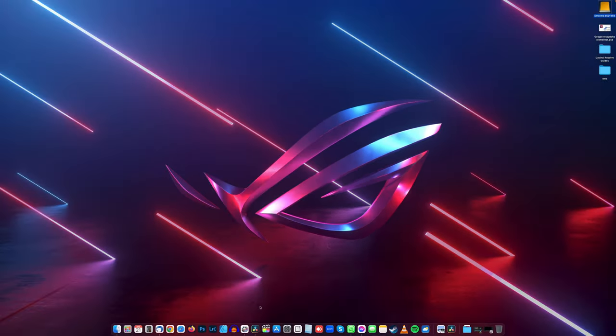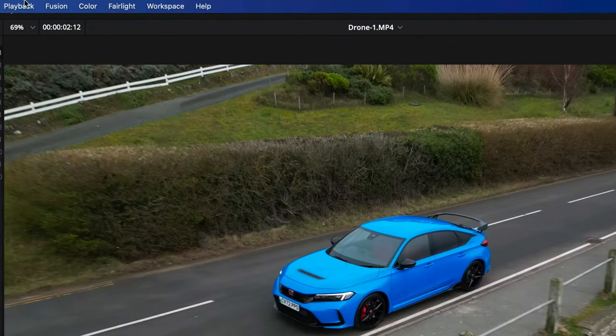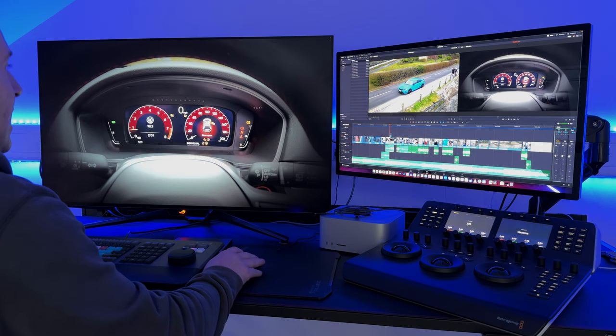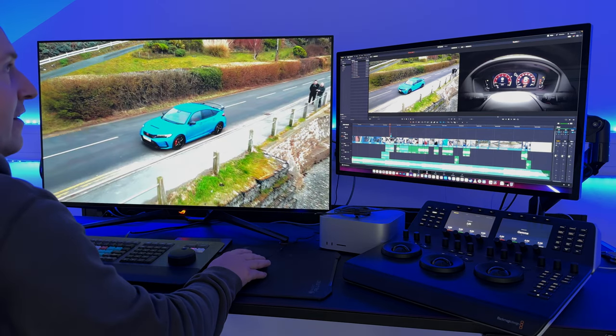All right then. Jumping into DaVinci Resolve, we go up to Workspace and make sure dual screen is not enabled, and you can set your primary display, whichever one you want to be the main one, and then go to Video Clean Feed and set the opposite one as your output, and then it will output your timeline to the full screen like this. And if you double click on the source window, it'll also do that.